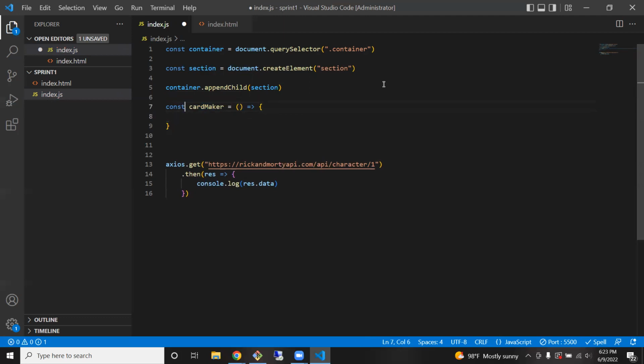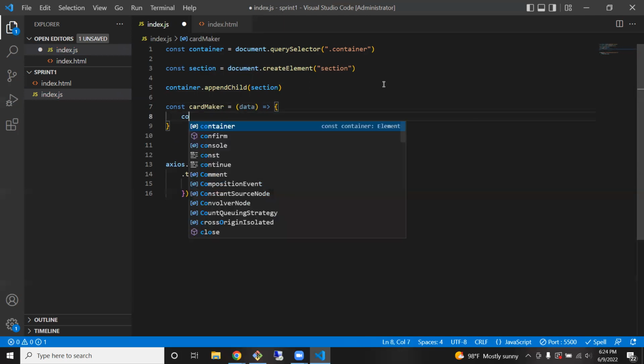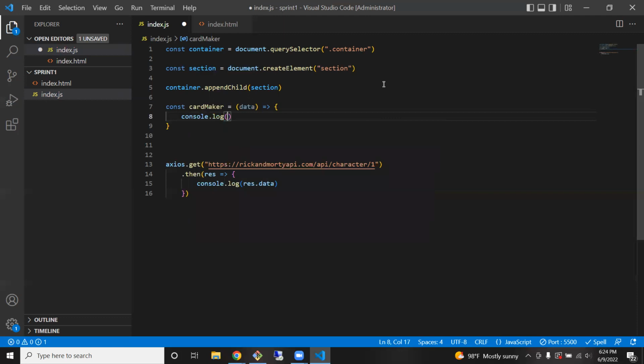Now, we probably want to pass something into this cardMaker, like some data, maybe. We don't know what type of data that is yet. So let's console log our data. So what if we were to run the cardMaker right now? So cardMaker, and we're going to pass in res.data. Since that's what we've console logged up here, that's probably what we want to put into our cardMaker.